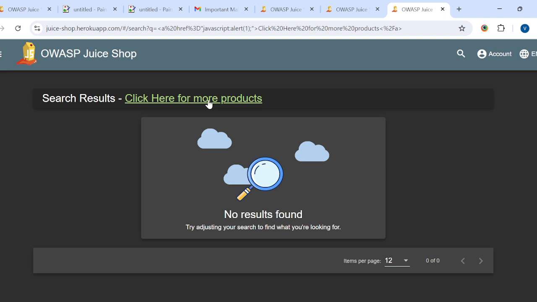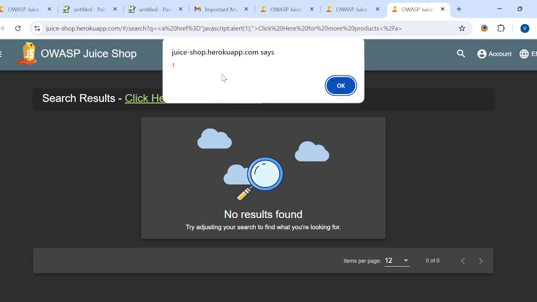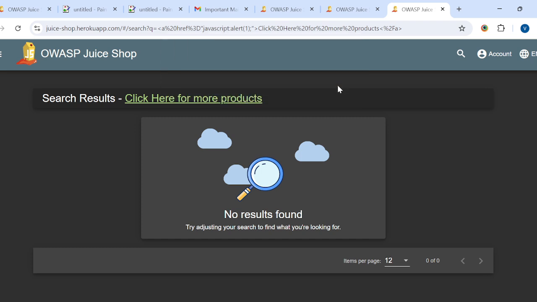So when he clicks on this URL, the script gets executed, and the victim's sessions can be tracked by the hacker's script, etc. So yes, this is an example of DOM based XSS.